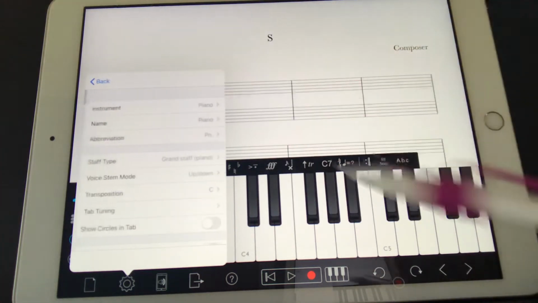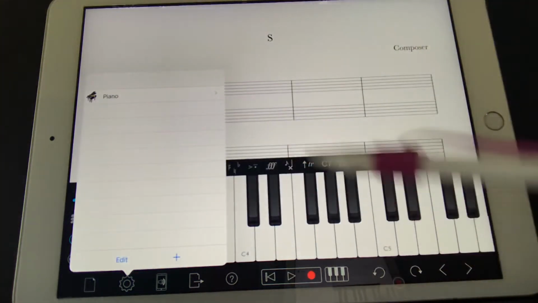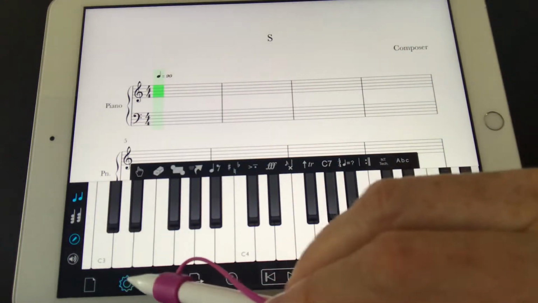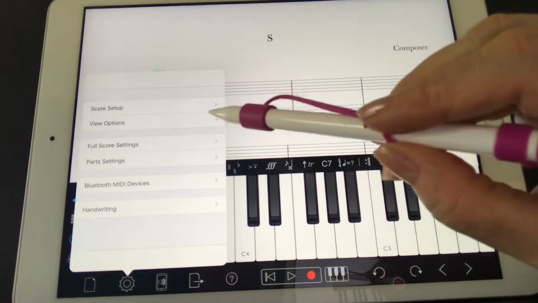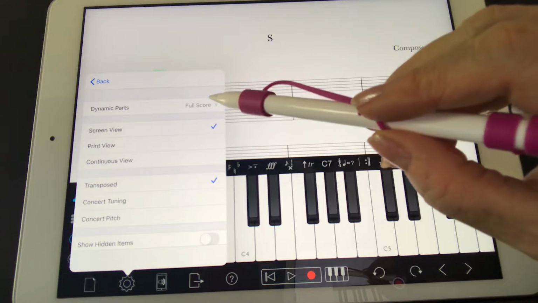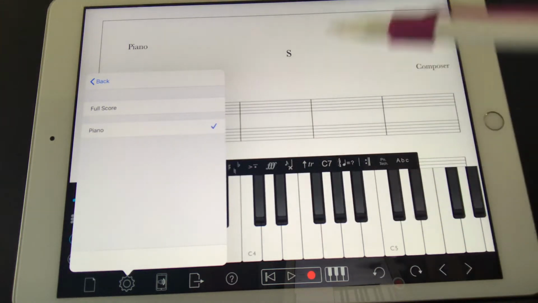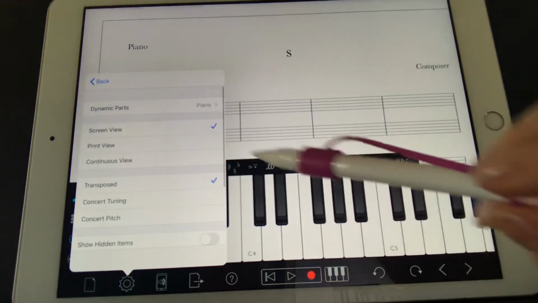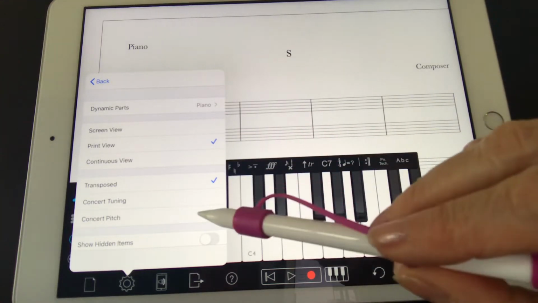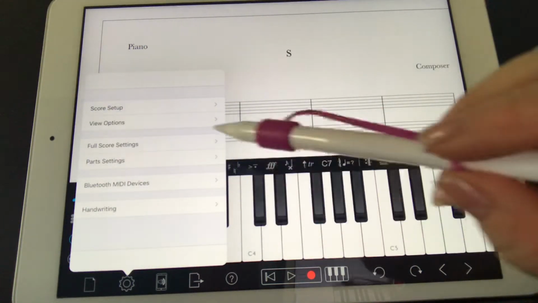Now this page right here, there's nothing in it that I'm interested in doing, so I just go back, and then I have to tap this setting again to bring it up again, and then it gives me view options. So it gives full score automatically, but I have no other instruments, and I'm writing just for piano. So here we're going to tap piano. That's the score we want. I like print view because I like to check what it's going to look like when it prints out as I work on my piece. You're probably going to want to do that too after you've done it a few times.